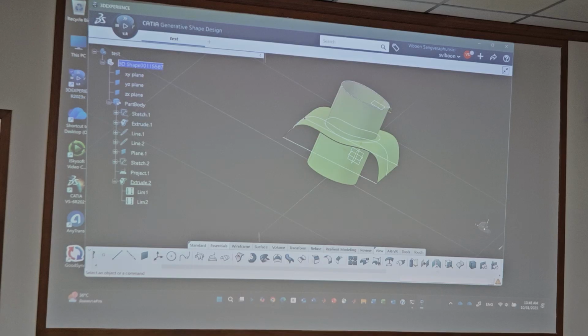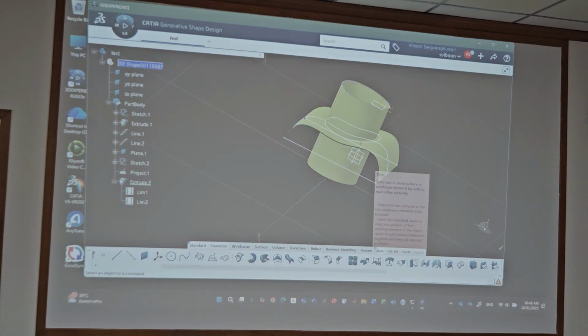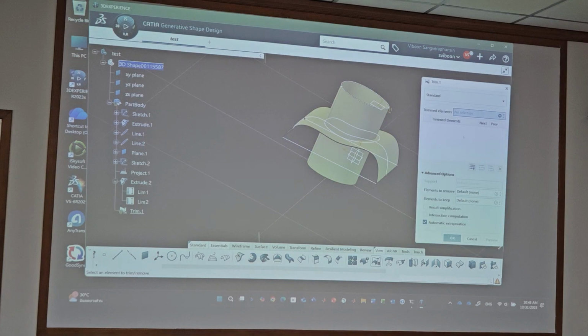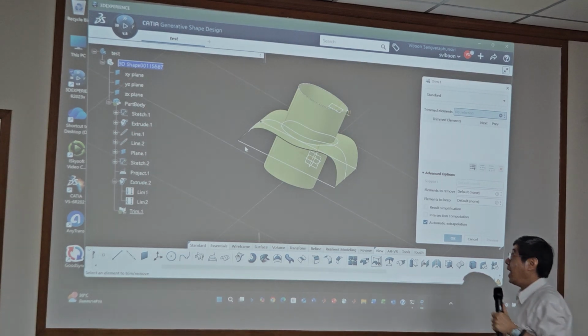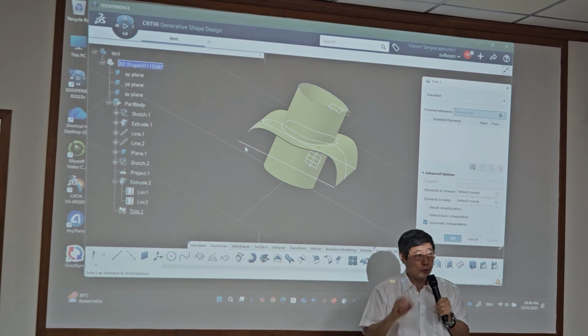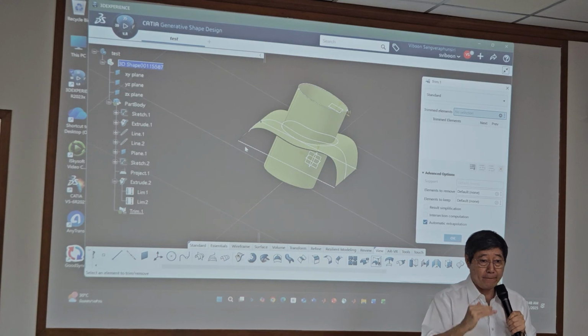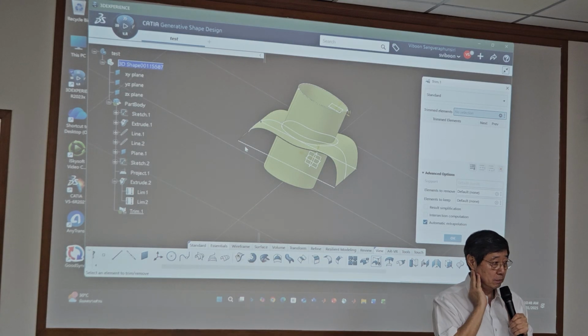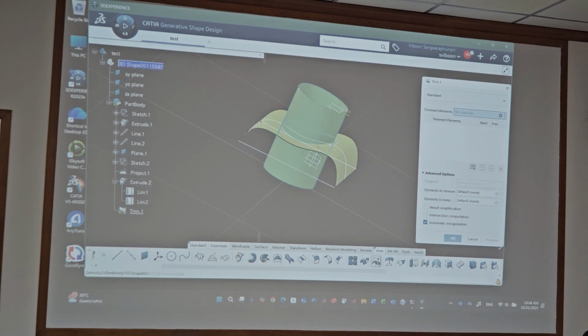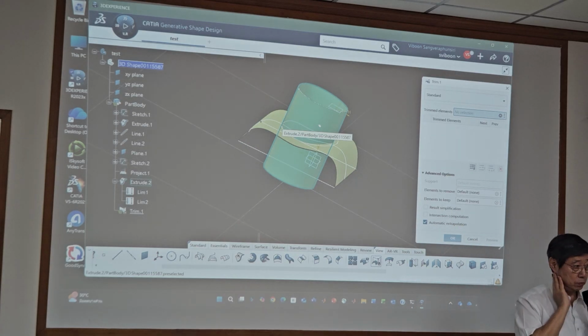How can we use this one? Look at this one. You see, you have this trim. First of all, we'll try trim first, right? Trim. You see, trim. There are the trim elements. Trim means every element that you select can be performed like a knife, like a cutting tool. Okay? Let's say if I choose this one, and choose this one, it means that both of them can be cutting tools.